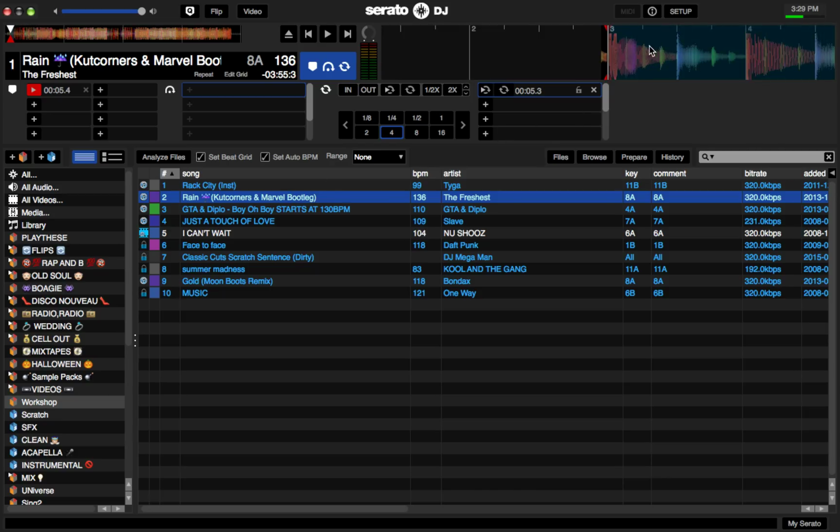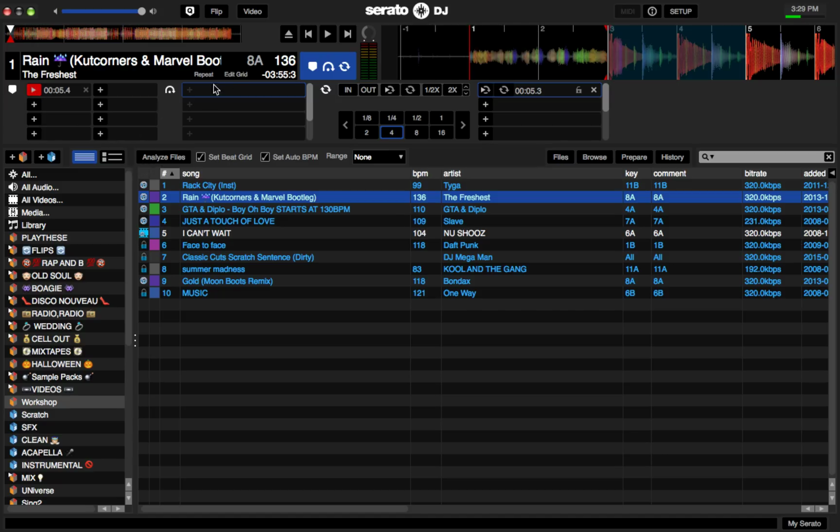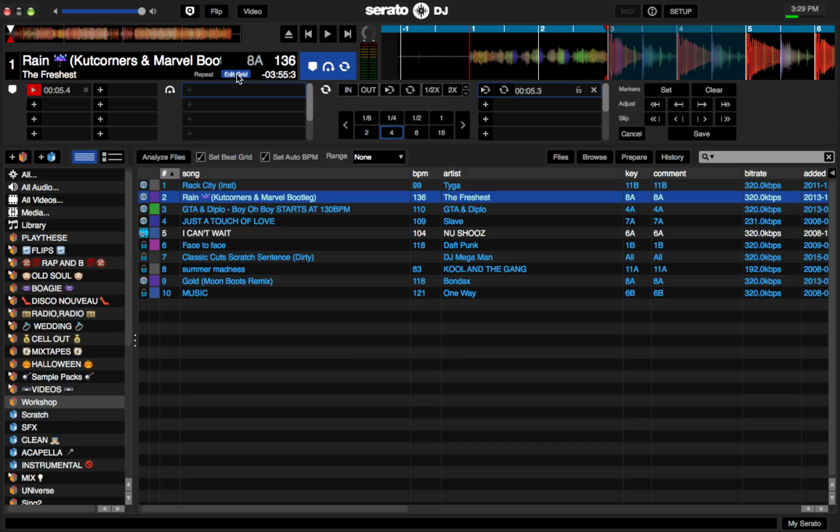Personally, I find that a little bit labor intensive and cumbersome, and I don't really want the beat grid to start there. I actually want it to start on the first cue point. Now I've got a cue point here, and that's the downbeat as far as I'm concerned. So I actually want to clear the grid. So I'll enter grid edit mode again, and I'll just clear it completely. And then I'll set the downbeat marker right here with the set beat marker.